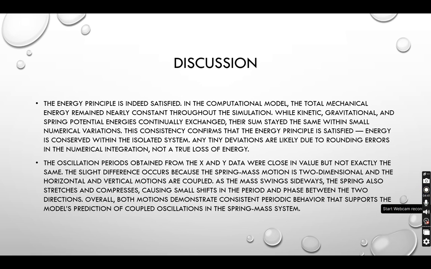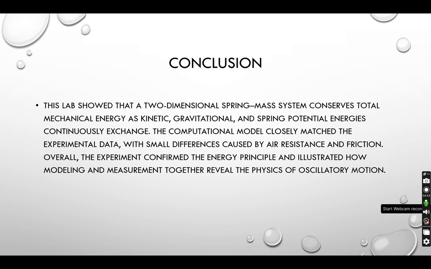And for the conclusion, this lab showed that a two-dimensional spring mass system conserves total mechanical energy as kinetic, gravitational, and spring potential energies continuously exchange. The computational model closely matched the experimental data, with small differences caused by air resistance and friction. And overall, the experiment confirmed the energy principle and illustrated how modeling and measurement together reveal the physics of oscillatory motion.